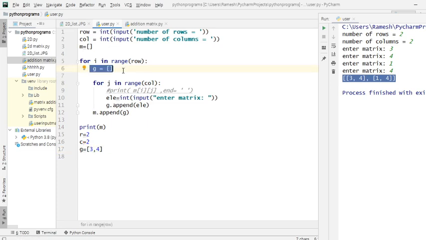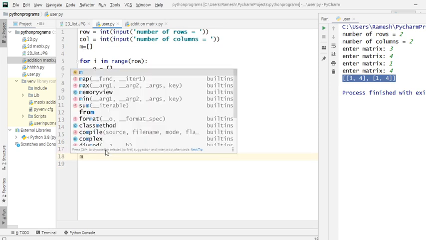So first of all, because we know that rows is 2 and columns is 2, and we are inserting 3 and 4, then 3 and 4 will be inserted in G, and after that this 3 and 4 will be appended in M. So M will be like 3 and 4. After doing that, the iteration of J is completed.